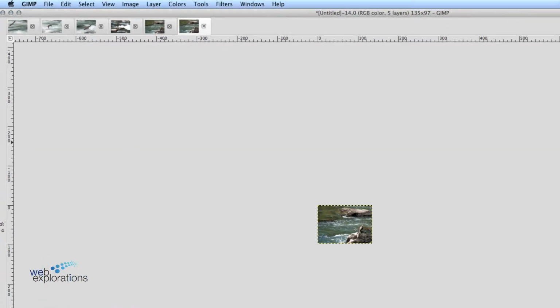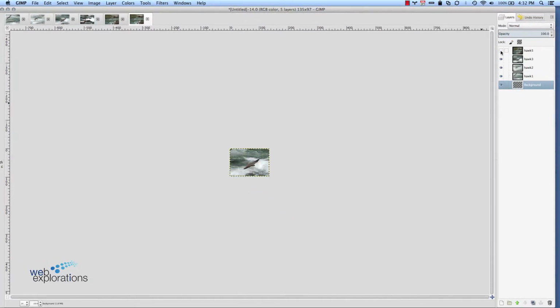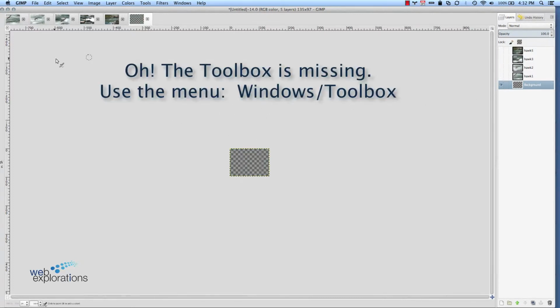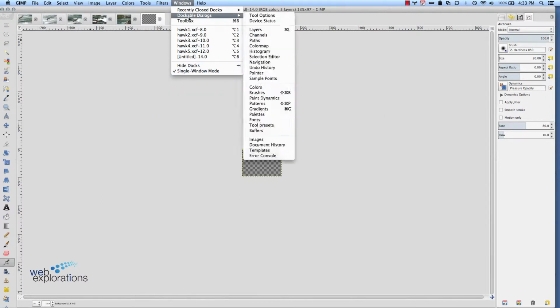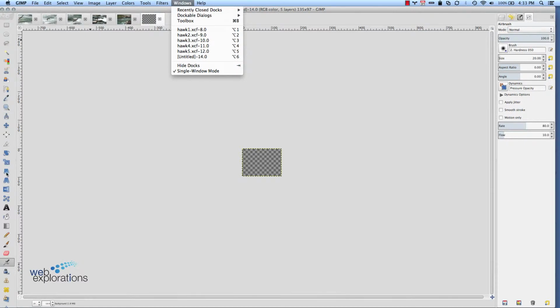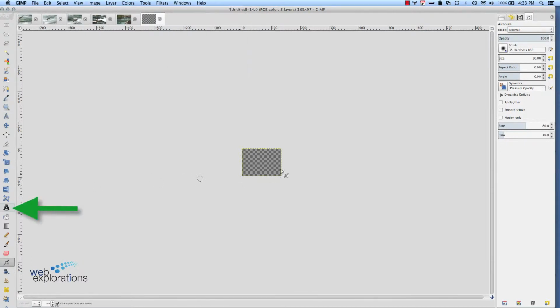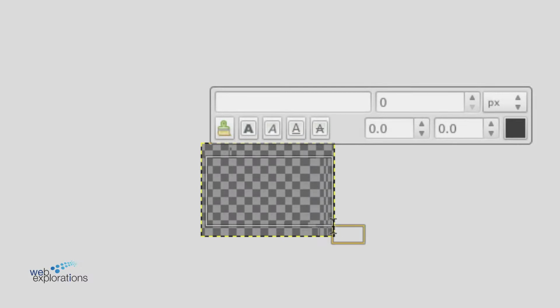Now one of the things you can do is you can go into your background. Let's hide these others for now. And we'll add text to this. Go into Windows, Toolbox. We'll select on our alphabet tool. So we have that selected. And then on the crossbars, I'll put what I want in there, and I'll say flying hawk.